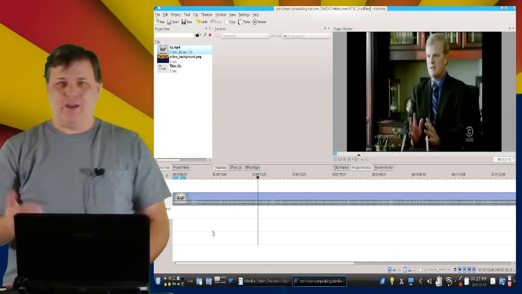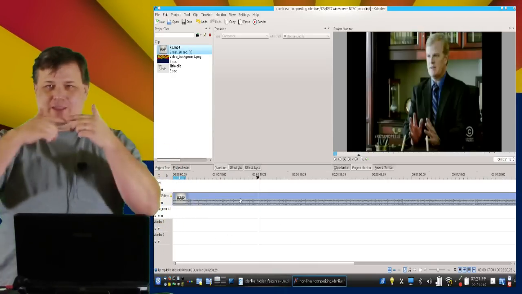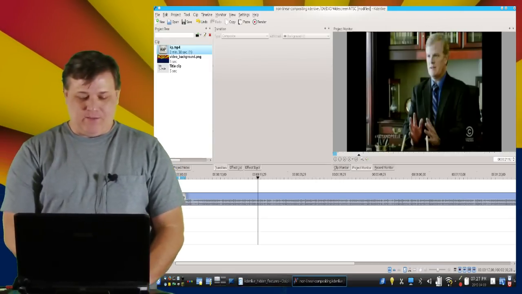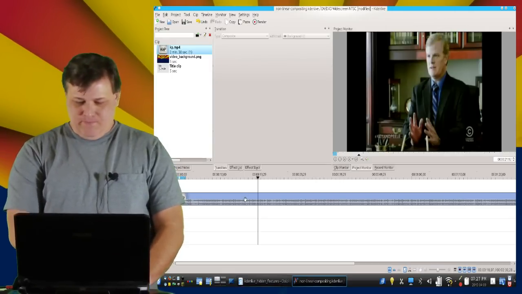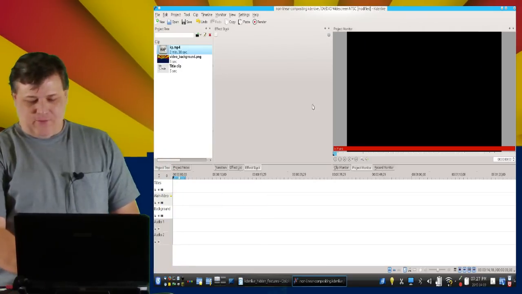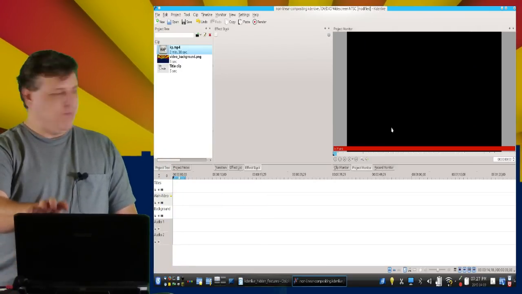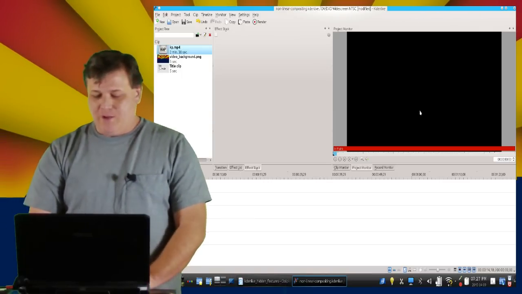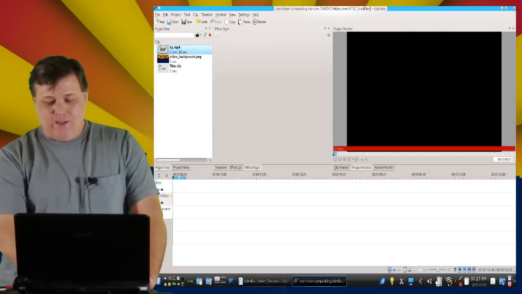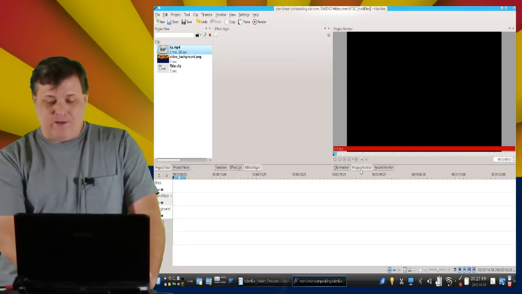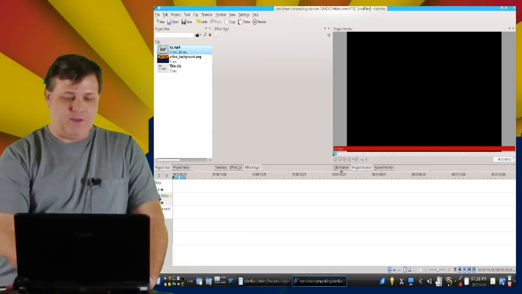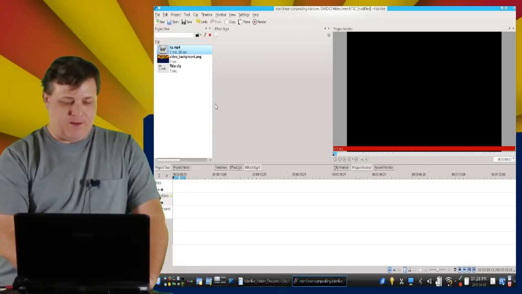So I mentioned that for the green screen stuff, I tend to lay the whole thing on the track and then snip out parts. There's an alternative way to do that. If you look down here, it's been showing video in this area the entire time, but you may not have noticed that on the bottom here it says project monitor and clip monitor and record monitor, and it's actually been flipping through those back and forth. Let me put this back down here.